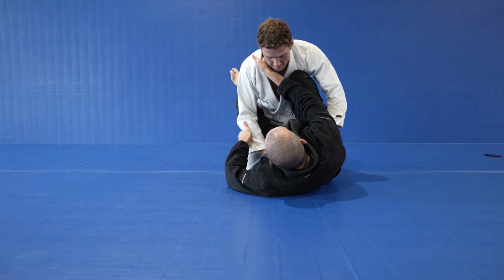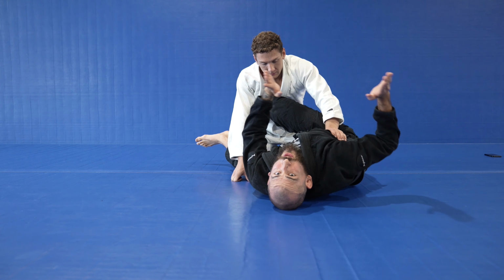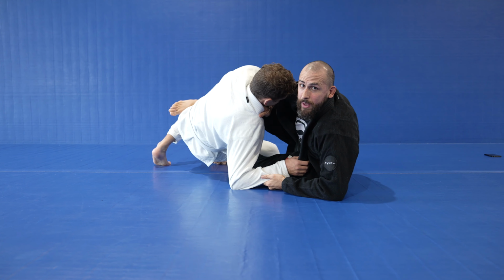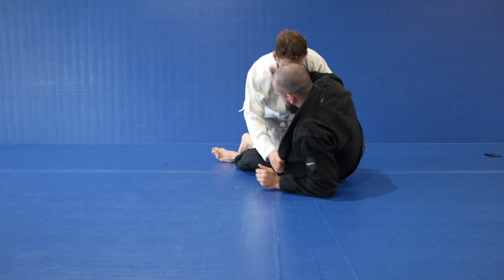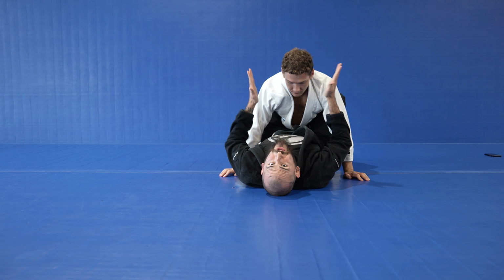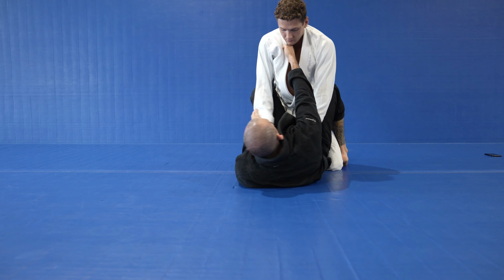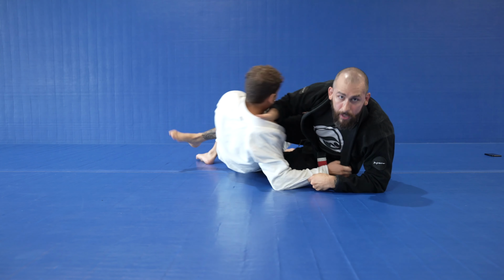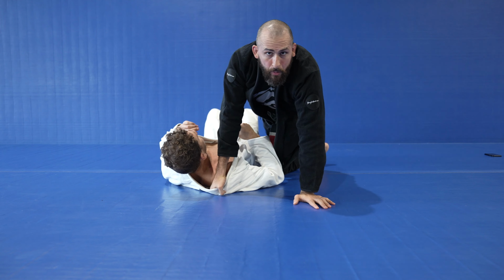So consider when you get your setup, you are trying to get your hips off center, all right? Now the more off center I am, the more I'm able to off balance, okay? So again, when you set up, watch my hips. I'm not gonna set up on this plane. I'm gonna try to move out here. So as I go here, I set up, my hips are scooted out. It's much easier for me to get that scissor sweep, okay?